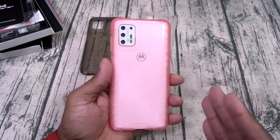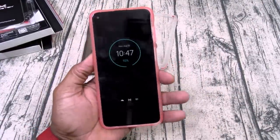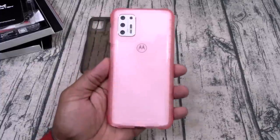Now, like I said, I highly recommend Ghostek cases. I use them on all my phones. Quality. All right, $15, quality. That's not going to break your pockets. All right, so this is the Ghostek Covert series. Let's keep it moving.